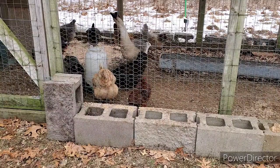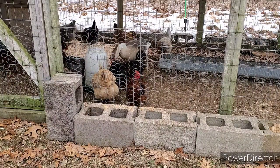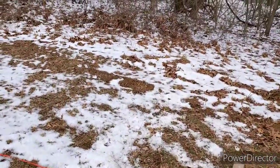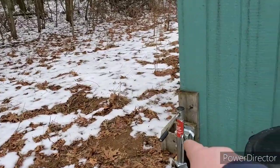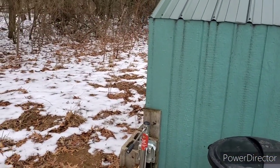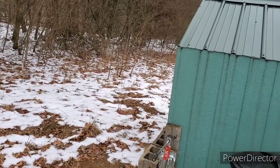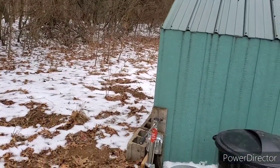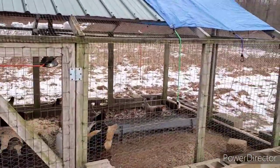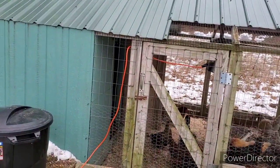I'd like to add on to it one day and make it a little bit wider out this way, but I think that's for another time. I will show you this. This thing's pretty cool. On the sides of here, I have these jacks, so you can jack it up, and then on the back side, there's 2 little holes cut out, and you can hook a chain to a tractor, and you can drag this coop where you need it to go. That way, they won't tear up too much of your yard.